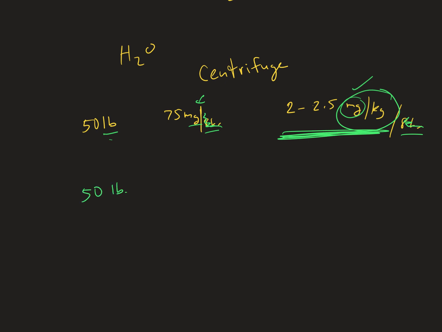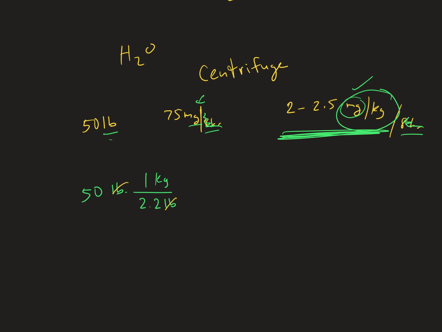So 50 pounds, and I would give you this conversion factor, 2.2 pounds, or I might give you something else, but it's going to be the right conversion factor. I would use what I give you, because if you use what you remember, you might actually get it wrong because you remembered it wrong. That happens. Use what I give you. 2.2 pounds to 1 kilogram. This is the only one I know in my brain. I think the one on the exam is like 0.4 something, 1 pound to. But it's the same thing.